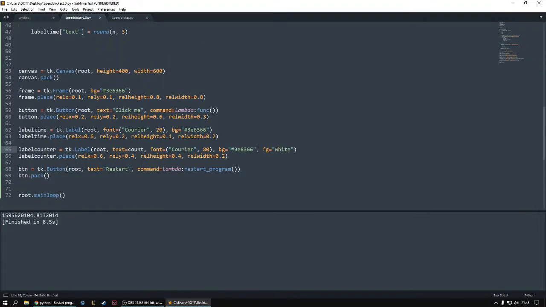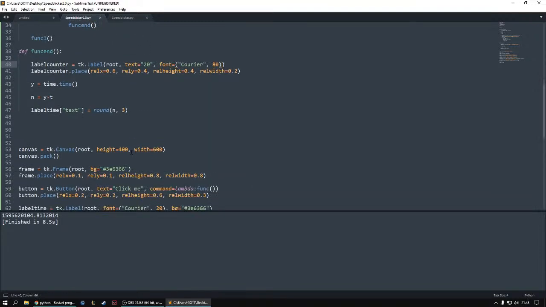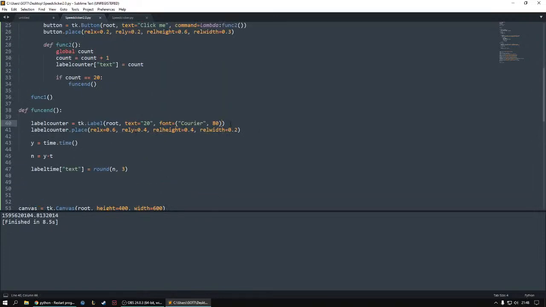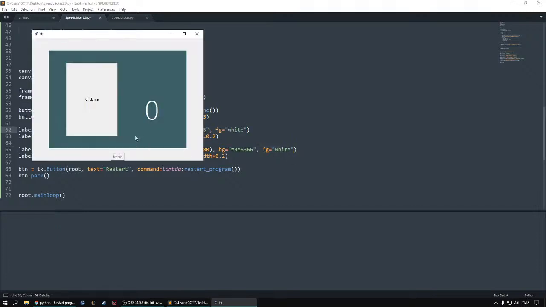We need to attach this one also in here, like that. And we will also do it here.